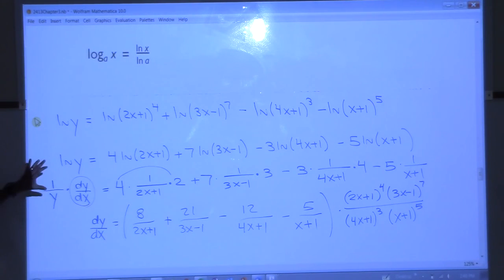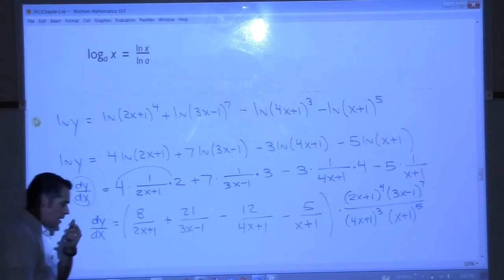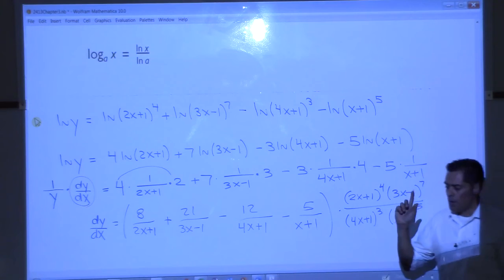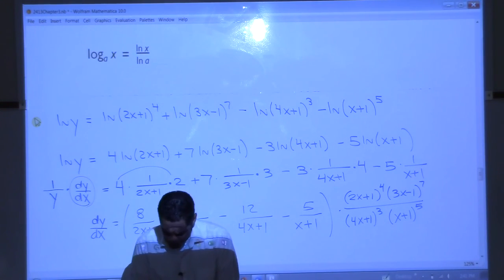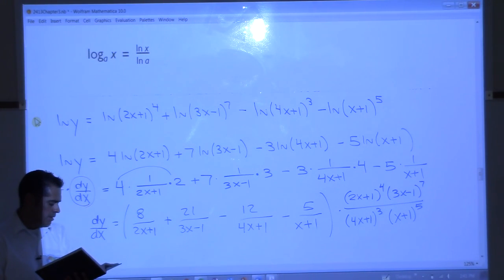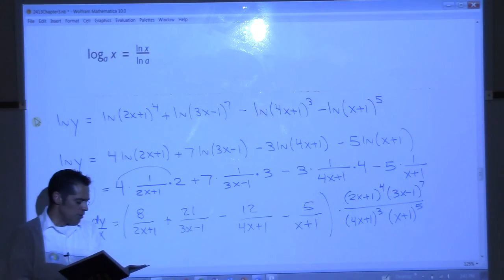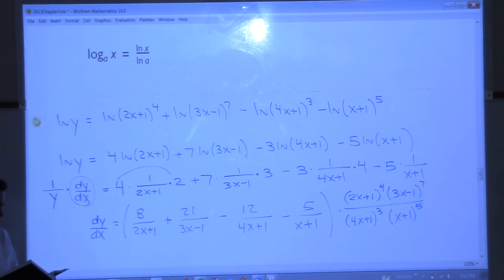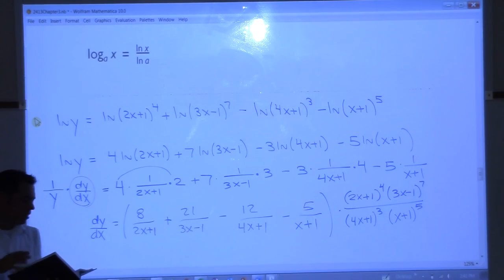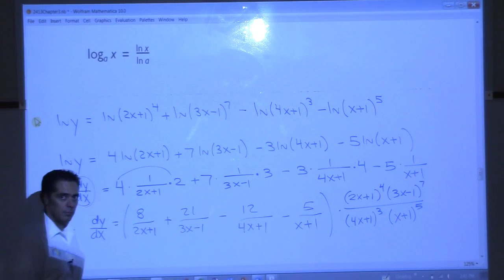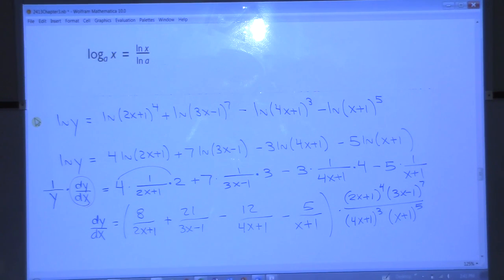This method that I just did on this example is what's called logarithmic differentiation. And that's what we'll continue with next class. So what I want you to do for your homework out of this section 3.3, do not try and go past number 40. Well, hold on. No, don't do any problems from 51 on. Yeah, from 51 on, we haven't talked about, okay? All the other ones, you should at least give them a shot. Any questions?